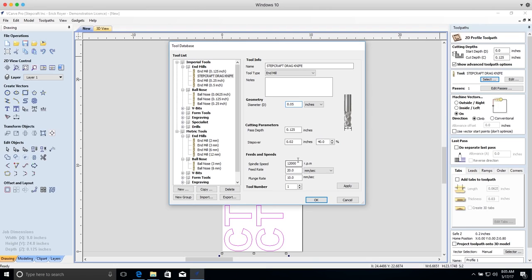The RPM is irrelevant because we're not using a spindle. I've set my feed rate to 20 millimeters a second. It's not too aggressive, but it's not too slow either. These letters are not super critical. There's not a lot of detail in them, so we could probably even go to 30 or 40 millimeters a second. 50 millimeters a second is the maximum speed of the Stepcraft 2 series machines. So we're just going to leave it at 20 because it's pretty comfortable.